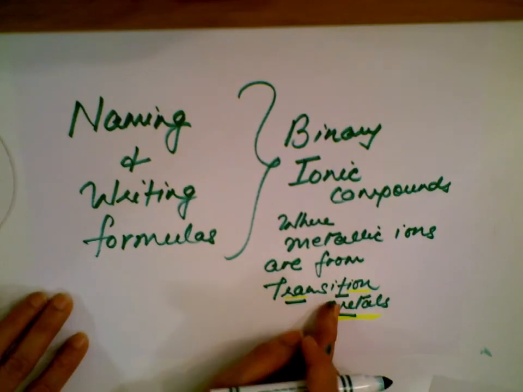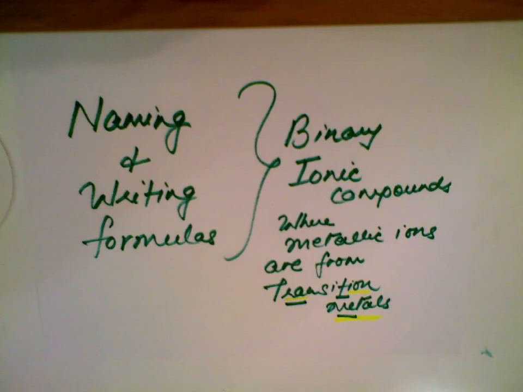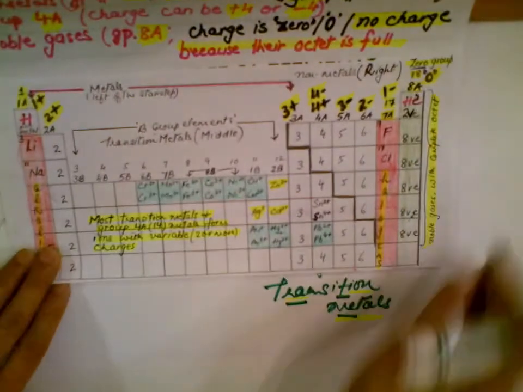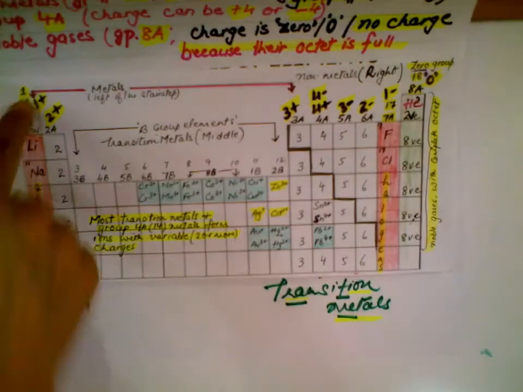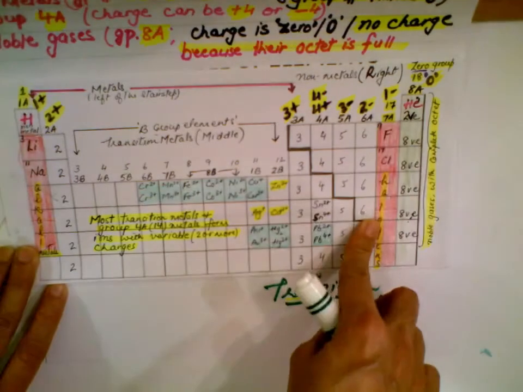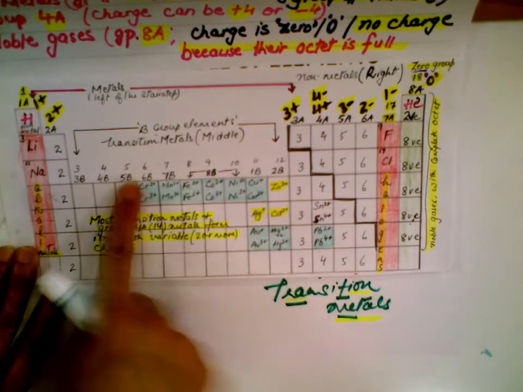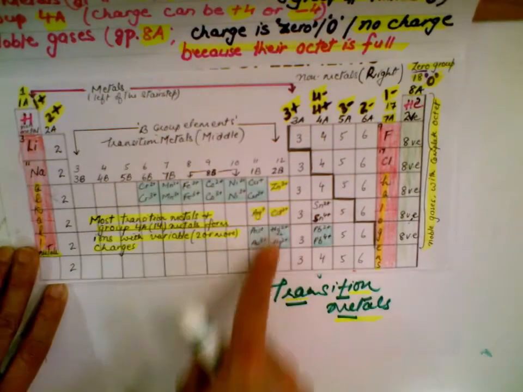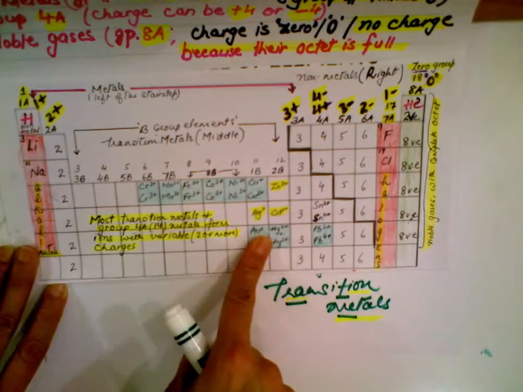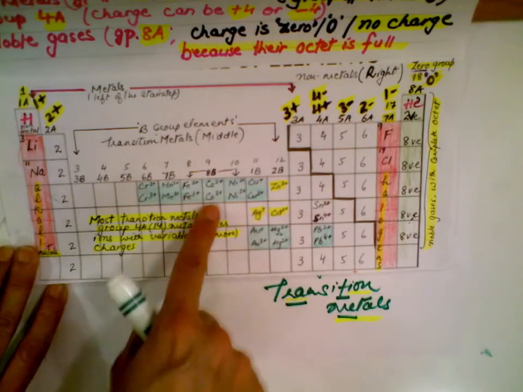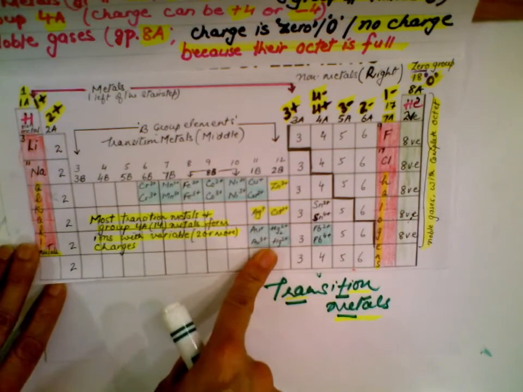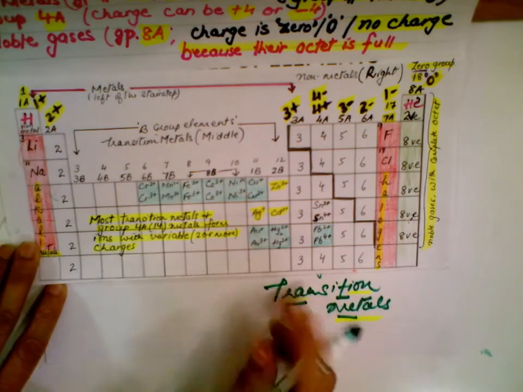Now our job is to find out what charge is being used when there are transition metals in those ionic compounds. So group 1, group 2, and all these groups here on the right side have fixed charges. Their charges are definite, with a couple of exceptions. But in the transition metals, there are some with more than one charge, and that's the one we are using. So our job is to find out what specific charge is being used.